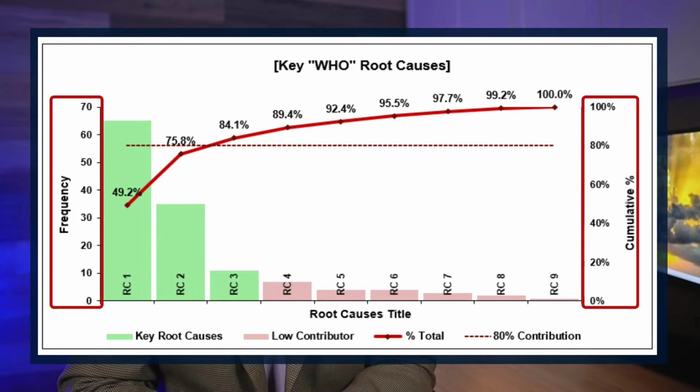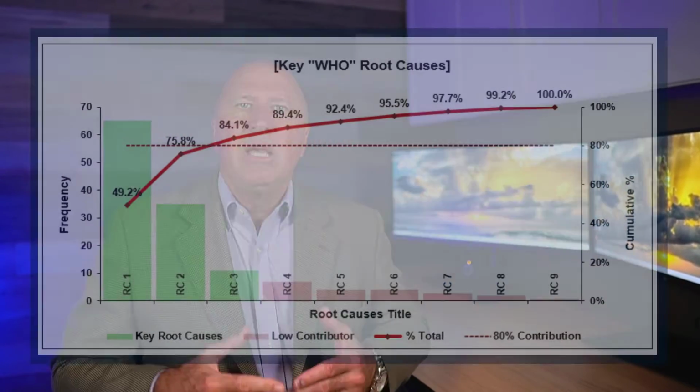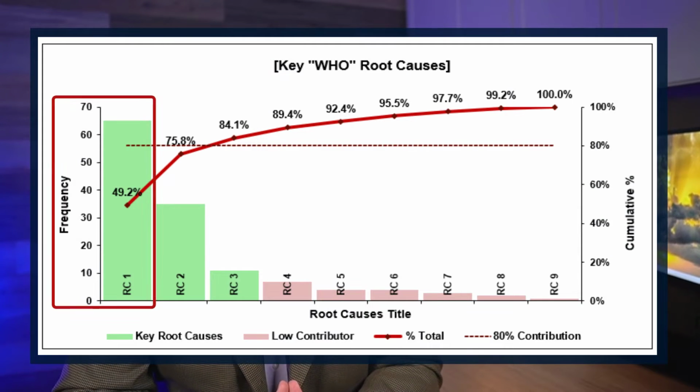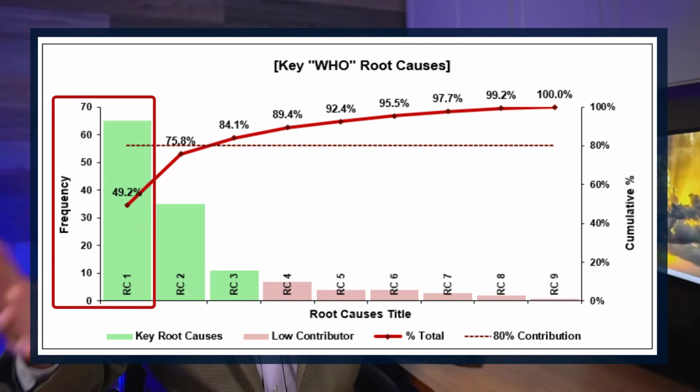Now, each individual root cause percentage is then added to the next one, creating a cumulative percentage totaling 100%. So in this Pareto chart example, if you total all of the root causes, there's 132 events not meeting required target levels. And then looking at our chart, root cause 1 had 65 occurrences, and it represented 49.2% of the total occurrences.